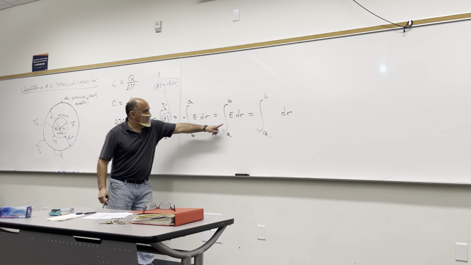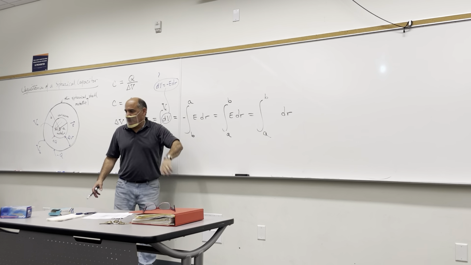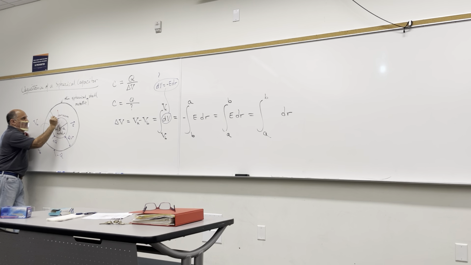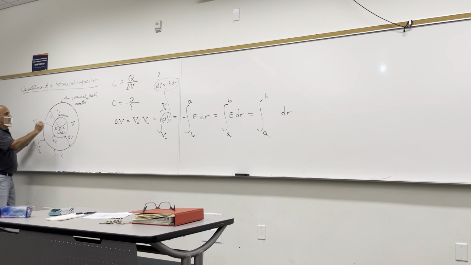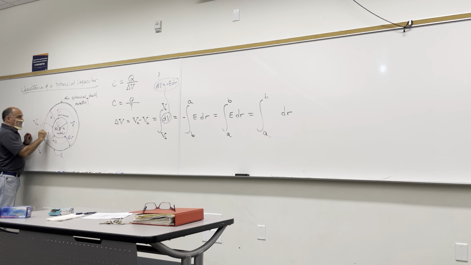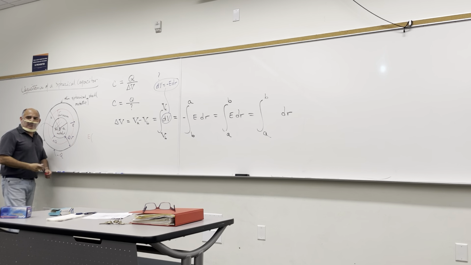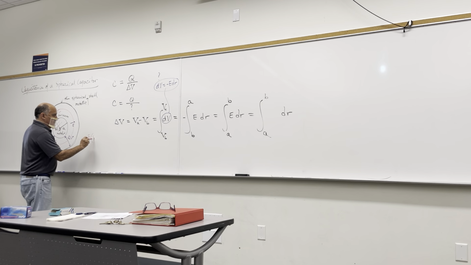And this E is the electric field in the region between radius A and radius B, which is where? That would be between radius A and radius B. I want the electric field here at a distance R. How do I find the electric field over there? Gauss's law, right? So I draw my Gaussian surface, and I can just do it over here, right? E times what? What do we multiply E by when we use Gauss's law? The area of the Gaussian surface, which is 4 pi A squared, 4 pi B squared, 4 pi R squared. What should I write down? R squared.